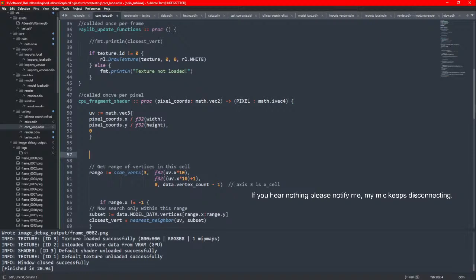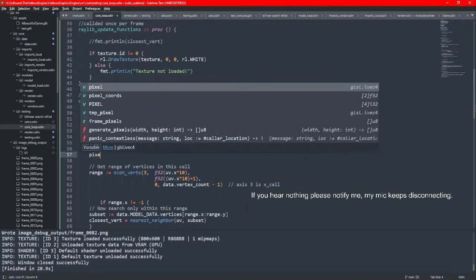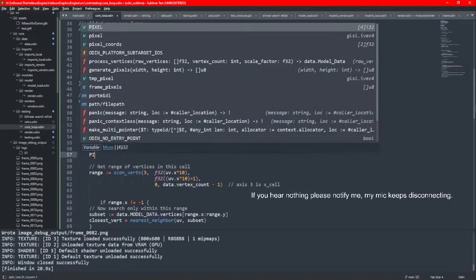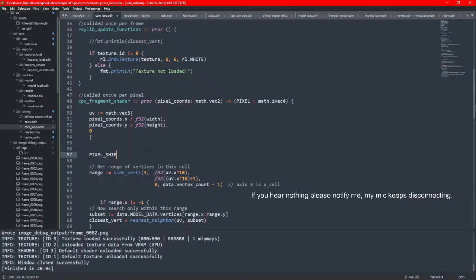I did not ask you to remove that space. Alright. Let's call it pixel shift. I need to get used to this convention. And let me just copy it here. There we go. For now, let me use it.